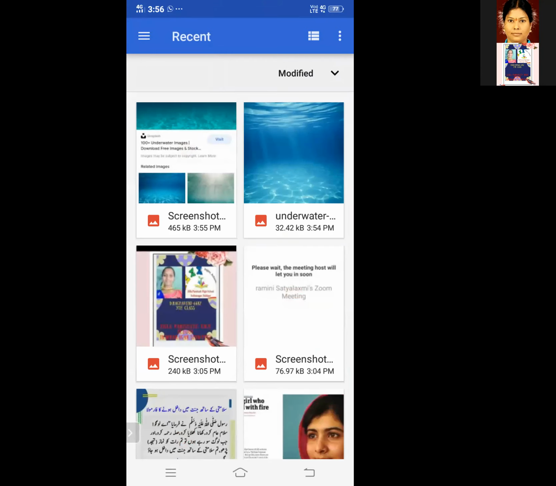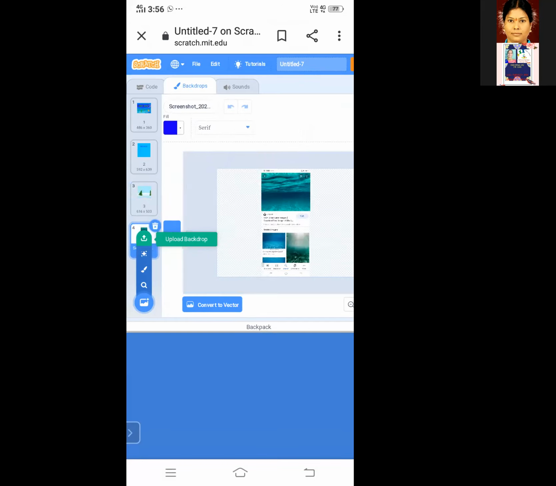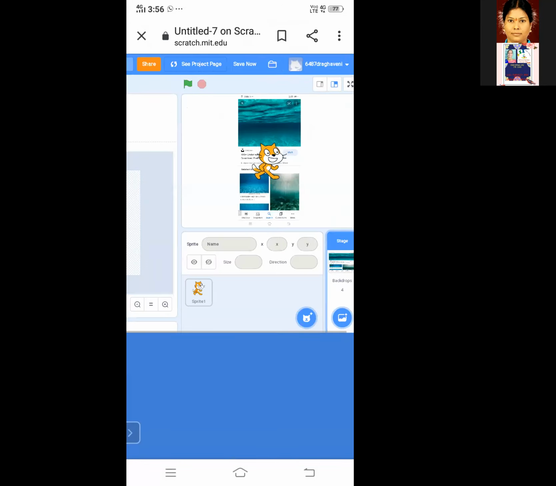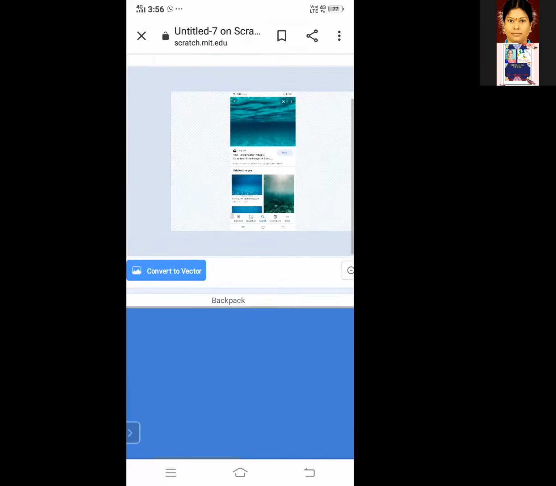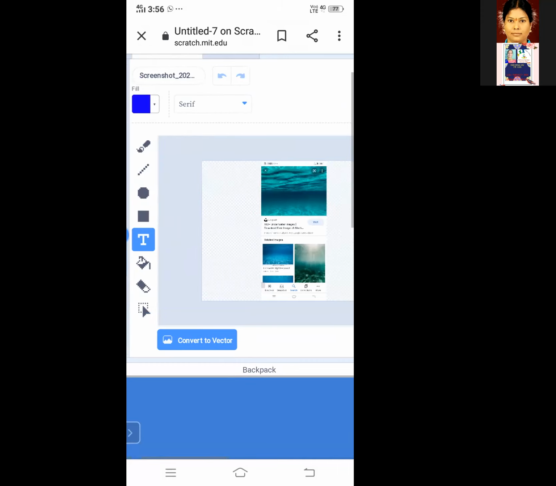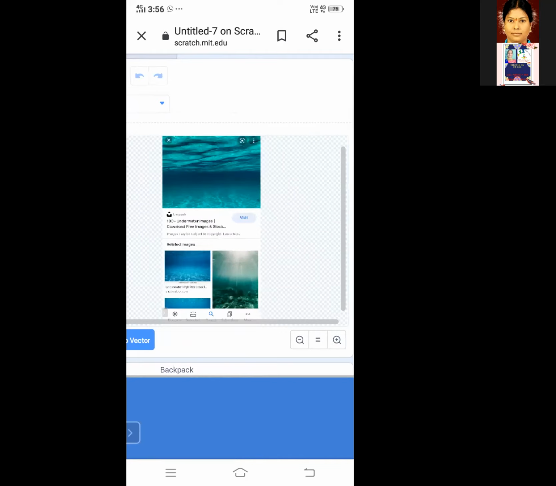Yeah, here I took a screenshot of this one. Yeah, the screenshot is uploaded. Here also it will be visible. But there are a lot of images on our screen. So let us see what I will do.